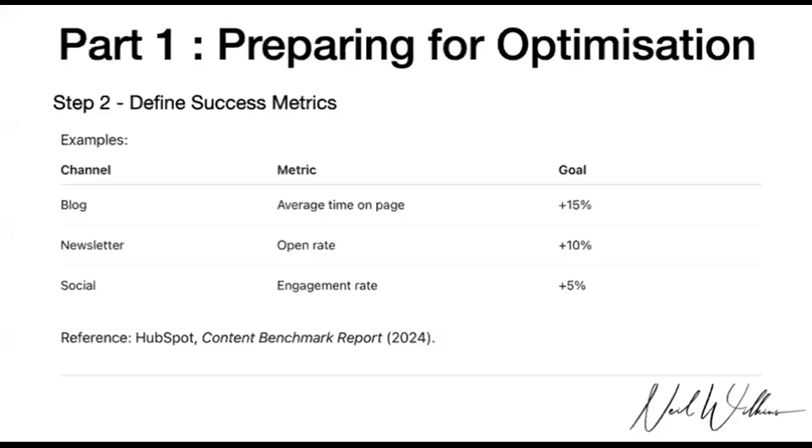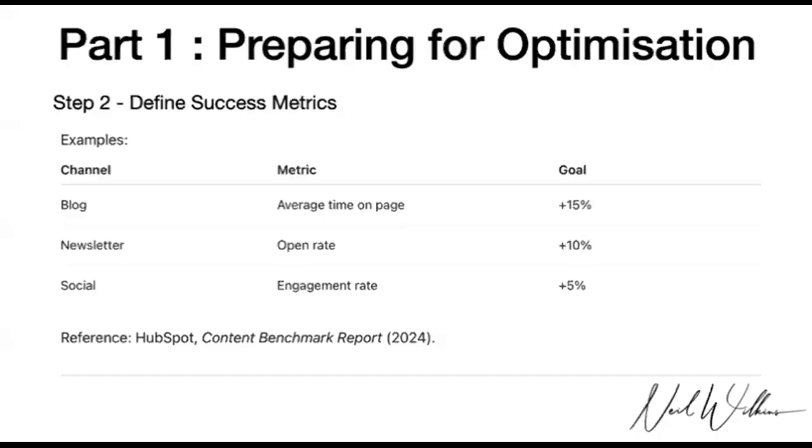Now, what you're doing here, obviously, is setting the boundaries of expectation. Because with the best will in the world, you're not going to get 100% improvement. I mean, if you did that, you've got the secret sauce and you're going to become a billionaire. That kind of thing doesn't really exist. So what we're looking for here is tangible, meaningful success metrics where, on a good day with the wind blowing in the right direction, with some great content, this would be a good outcome. That would be a good success measure.